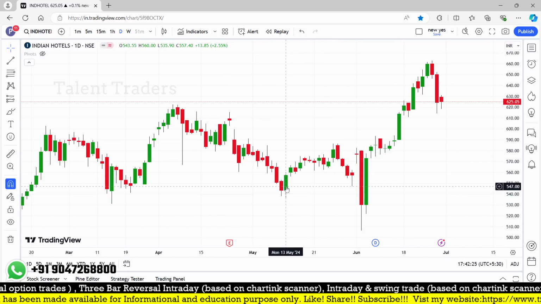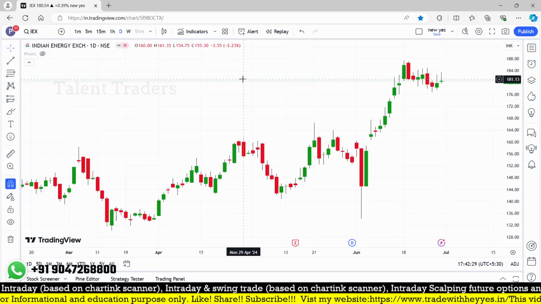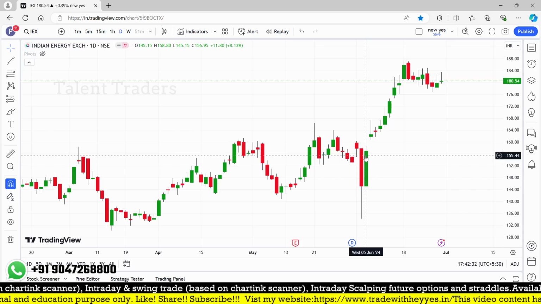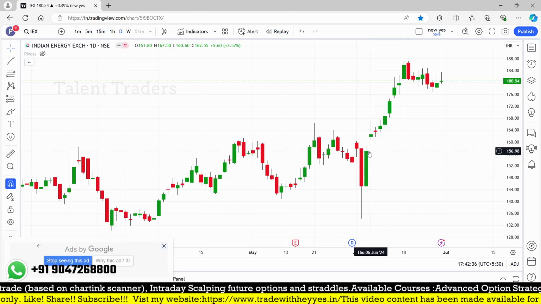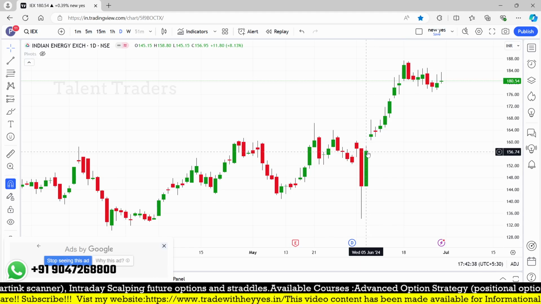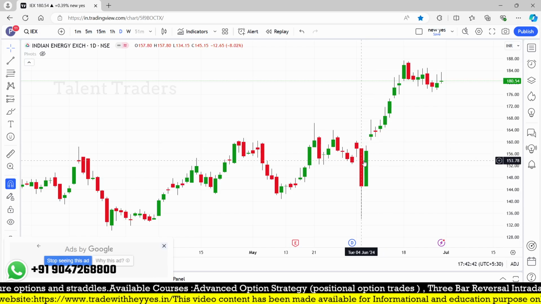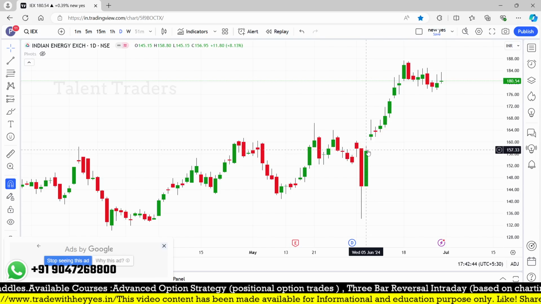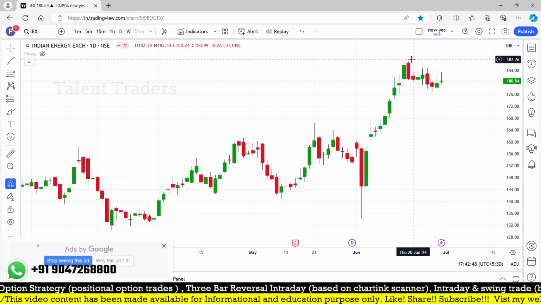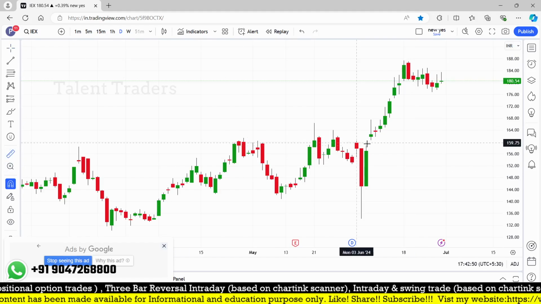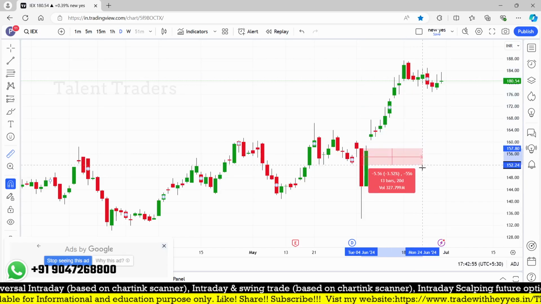IEX is one more stock on the day where we got an opportunity, and we can utilize it for BTST also. The closing price is around 156 to 157, and the next day it opened at 161. For BTST it's giving you good returns, and as a swing scanner, if you take entry around 156 and it went up to 187, that is almost 18% increase, a huge benefit.